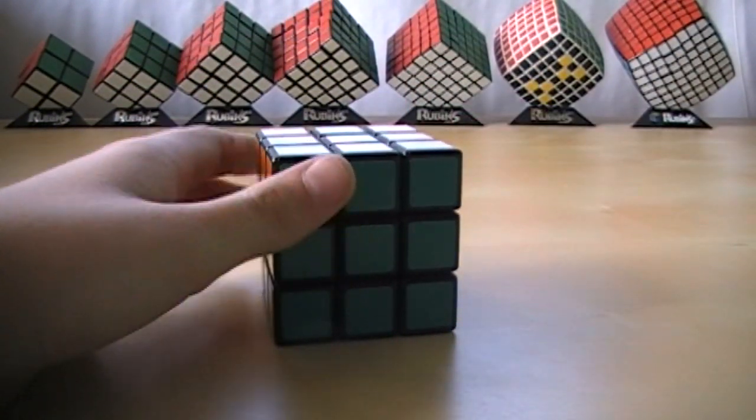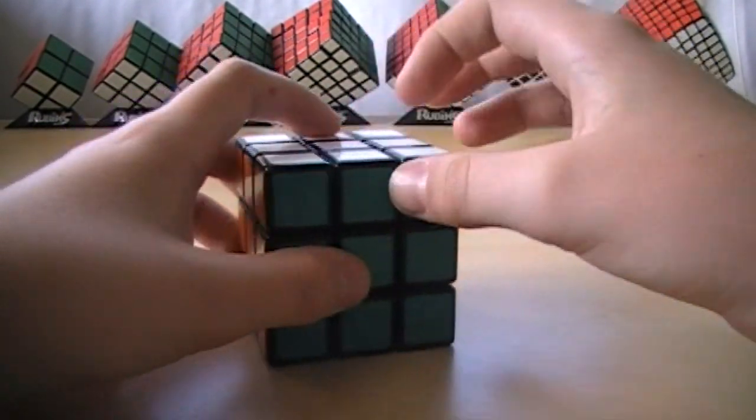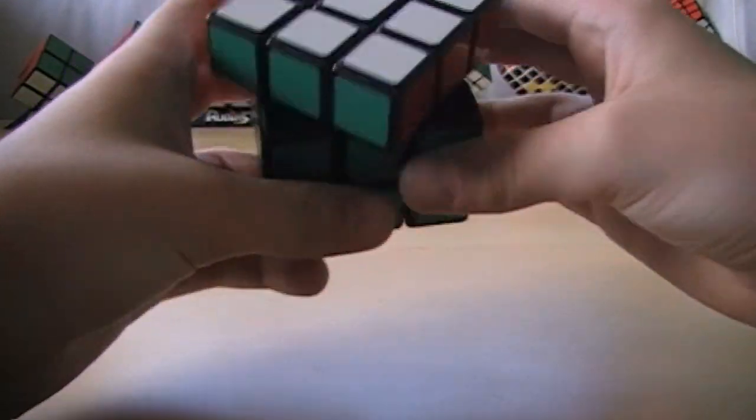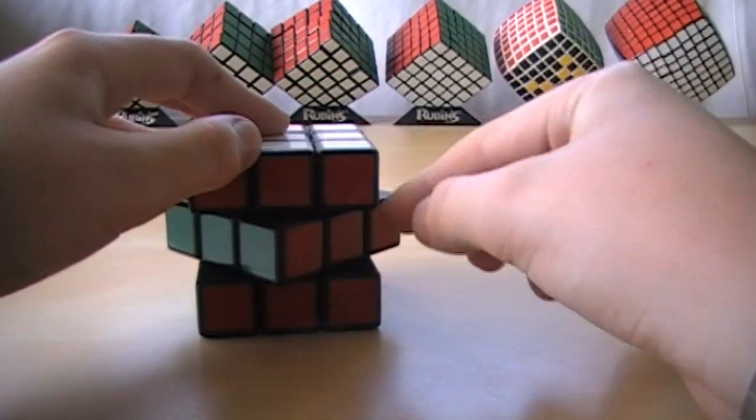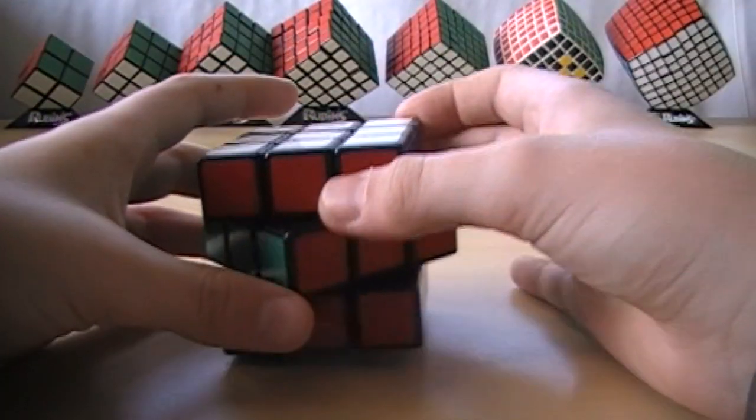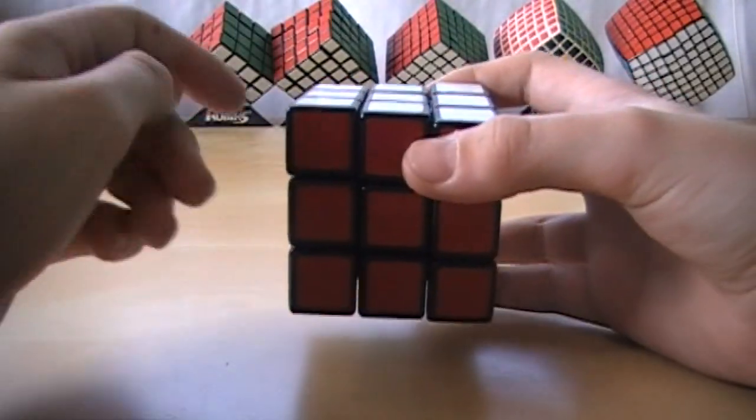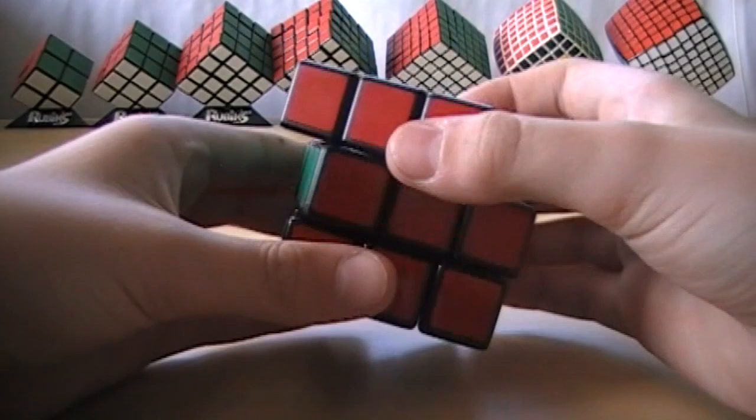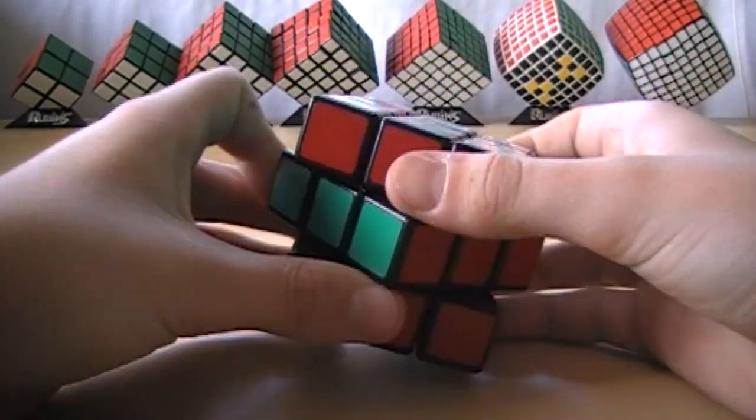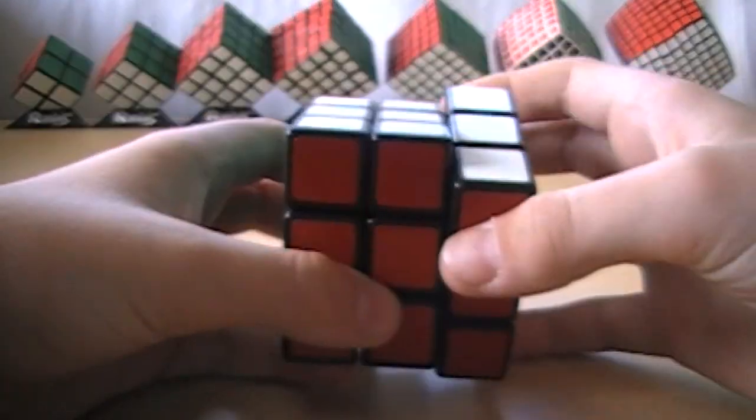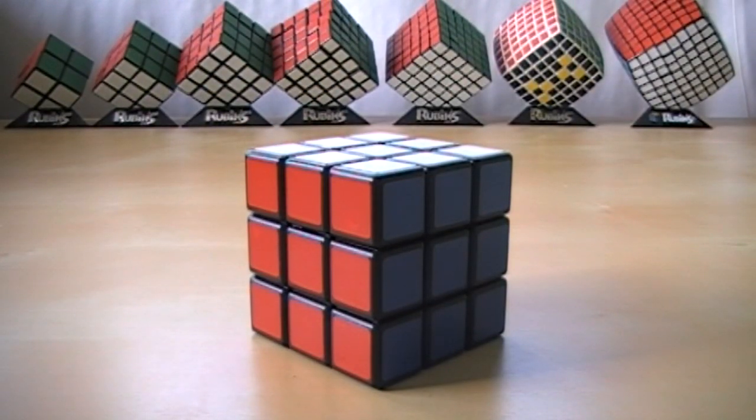So the mod that I'm going to be doing with it is kind of like a mixup cube, but it's kind of like a mixup plus a regular series. I'm pretty sure Johanna Rubik did this too. So how you do the mod is you just turn it 45 degrees like this, and then you just cut off all four of these corners, and then glue them on back where this gap is. So it will be like a mixup cube, but then you can't do like this, and also you couldn't do it on other sides. So I hope that makes sense.